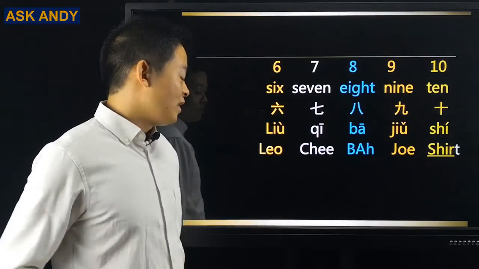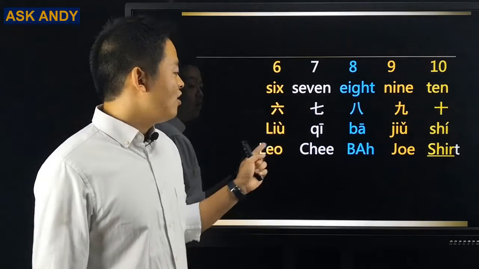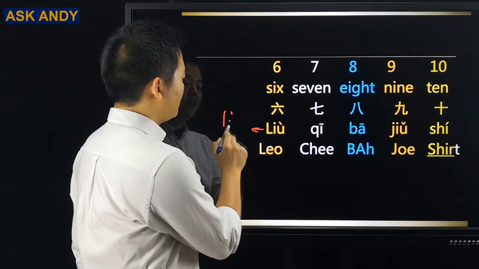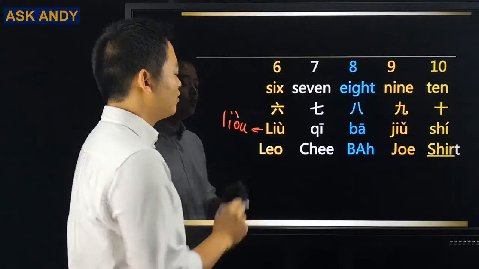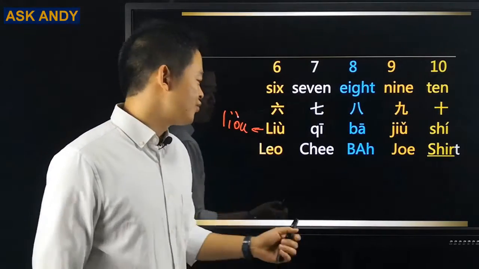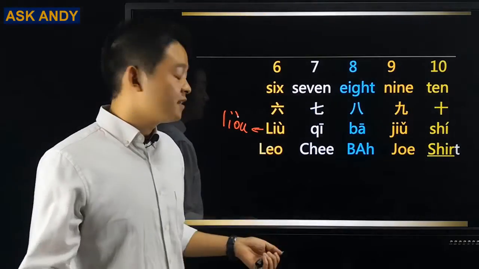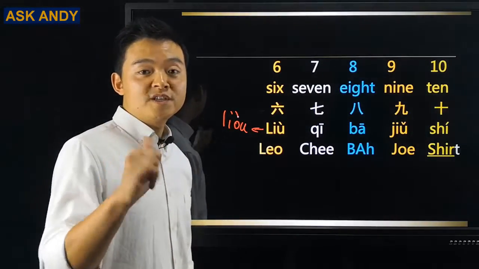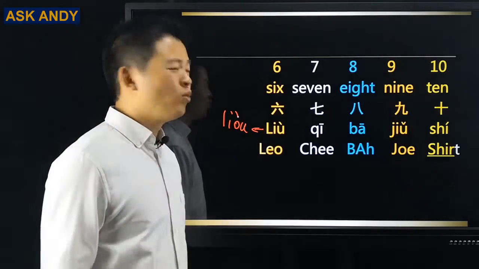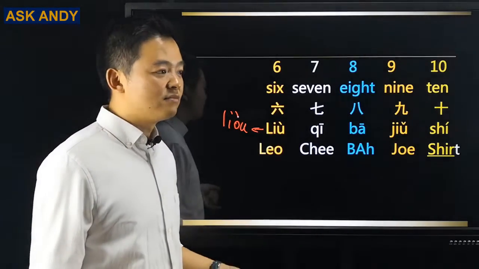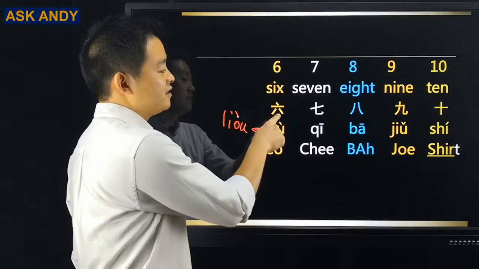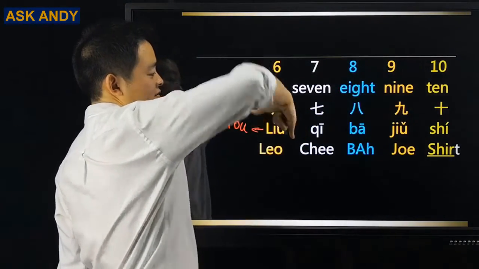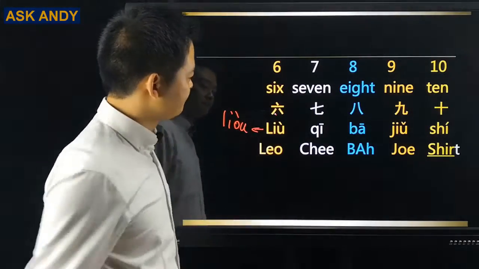For number 6, the pronunciation is not that easy. The thing is, this L-I-U is not the full spelling. The full spelling is L-I-O-U. So liu. How can we make it easier? You just read it as Leo, like the zodiac Leo. For number 6 in Chinese, we show it in this way. Liu. Why do we do that? I think it is because of this character. Take a look. This is the character for number 6, liu. It is similar, right?